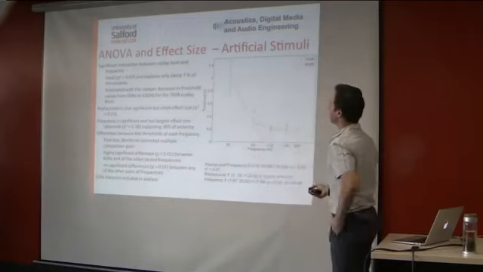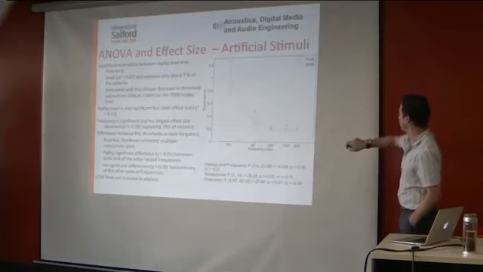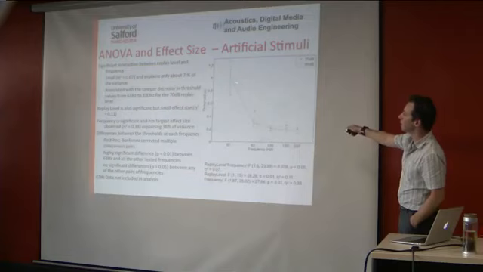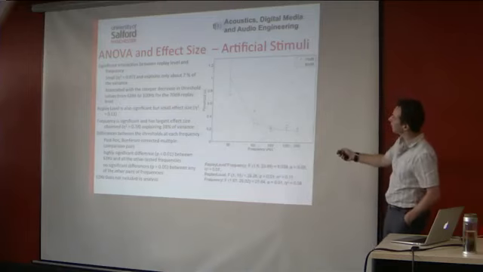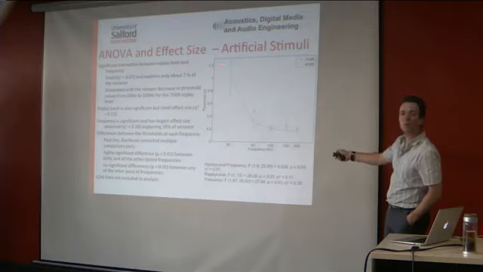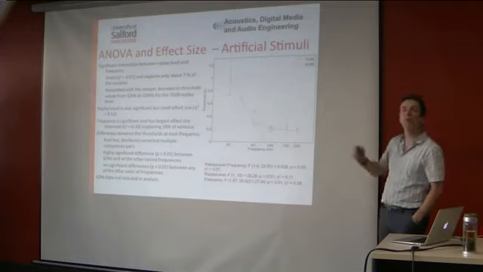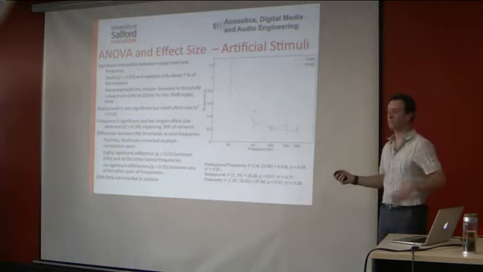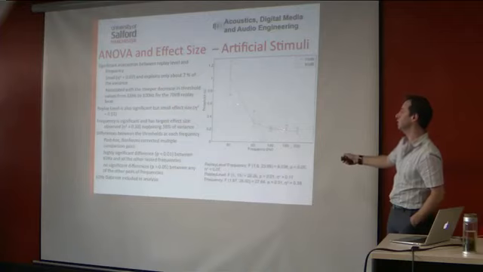So, results, finally. This is the kind of stuff that we've measured. We've measured this trend. We're looking at artificial stimuli. And we've measured that, at very low frequencies, the thresholds, the detection point, is really high. We can have decays up to about 1 second and people still are not detecting them. And look at the variance of the data. Subjects don't seem to agree very well. Some subjects will detect at about 0.75, whereas some subjects will detect only at about 1.25. And that's a big difference in terms of decay. But as we go up in frequency, we start seeing that the decays reduce quite a lot.